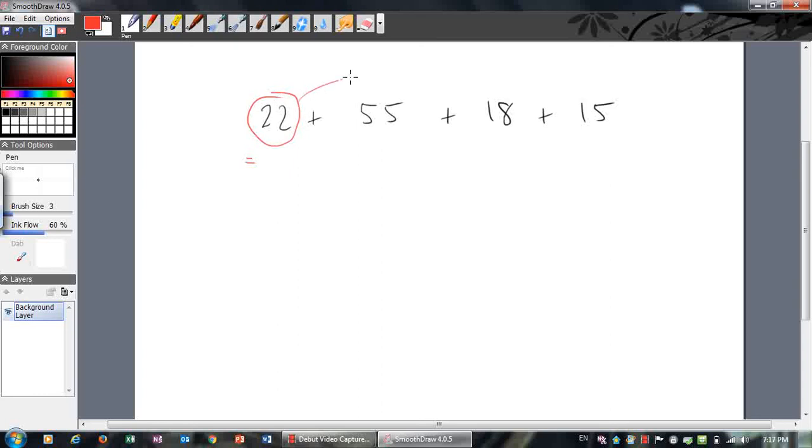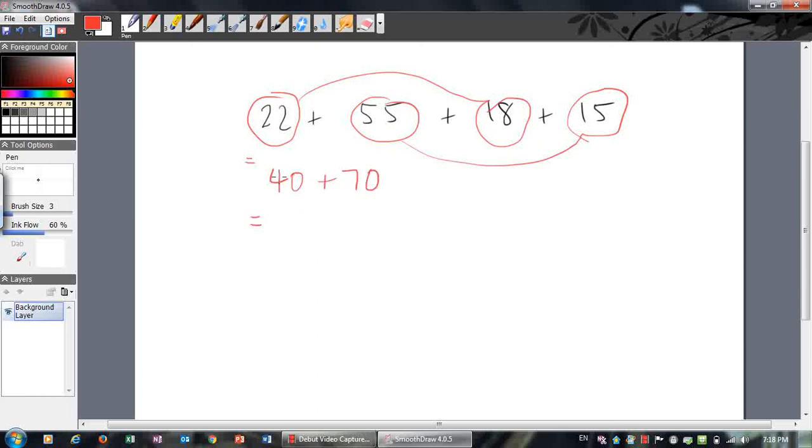And in this case, what if we add that one to that one first, and then this one to this one second? Sometimes it's worth looking for that, because the 2, remember, is friends of 8. You can add them really easily together. 22 plus 18 is nice and simple, that's 40, and 55 plus 15 is nice and simple, that's 70. And so they're easy to add together. 4 plus 7 is 11 with a 0 on the end, 110. So that's adding. In the next video, I'll do subtracting.